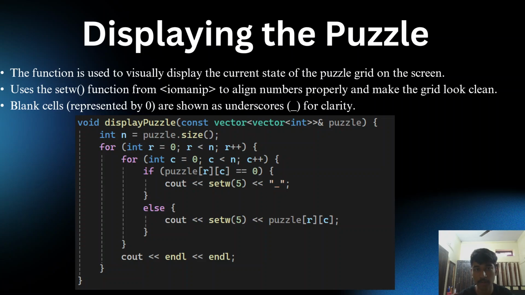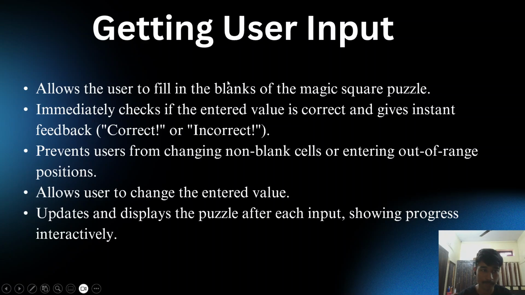So the next target is getting the user input. This allows the user to fill in the blanks of the magic square. This is also a long code, like creating the puzzle. It will check whether the value entered is correct or not, on every value the user gives.